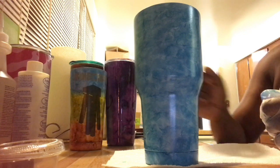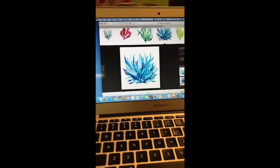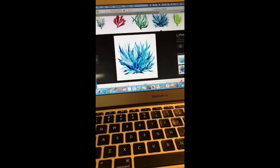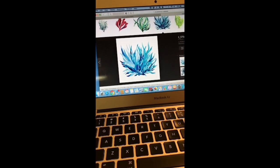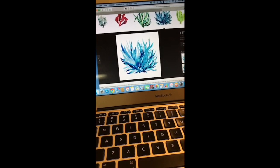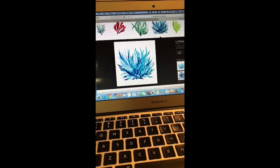But I will go run and get my computer to show you how I did the images, and then I will go from there. Okay, so I went to Google, and for this cup, because I'm doing an ocean theme, I just went to Google and searched watercolor blank. So I did watercolor seaweed for this, and then I just took this image.